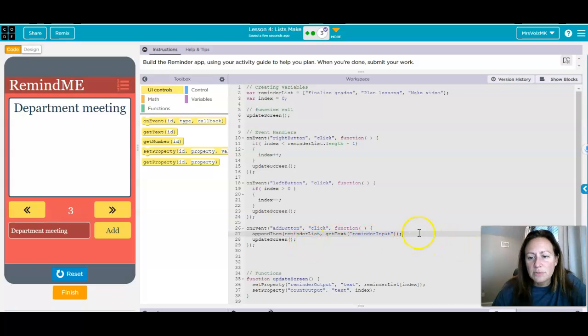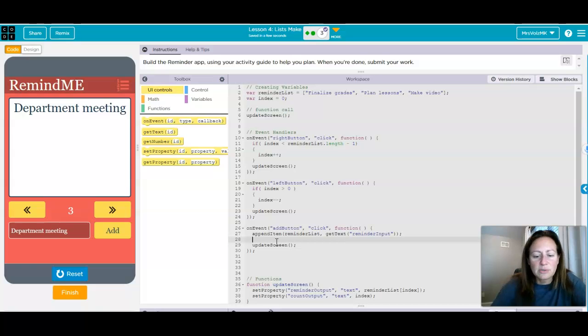So if we wanted to basically go and show that on the screen, we have to increment the index, place the index at the end. So I'm gonna say this: index gets. I'm gonna update it to be whatever's the last item in the list, so that they see this new item going in there. Okay, so reminder list dot length -1.